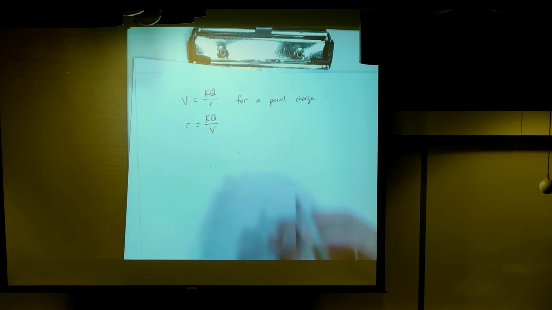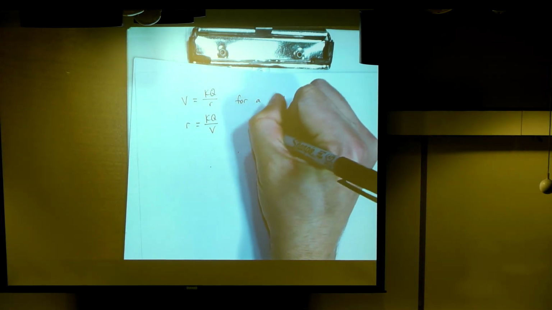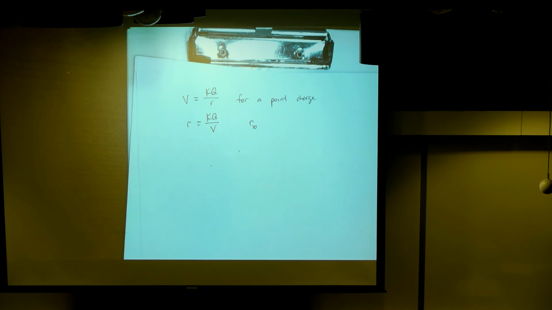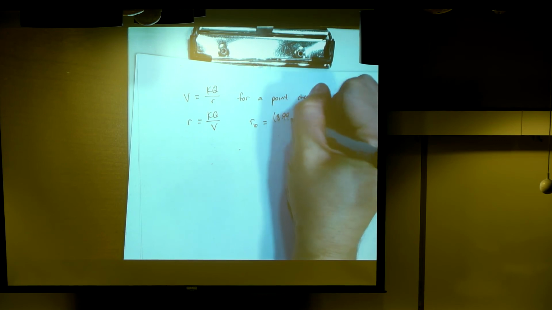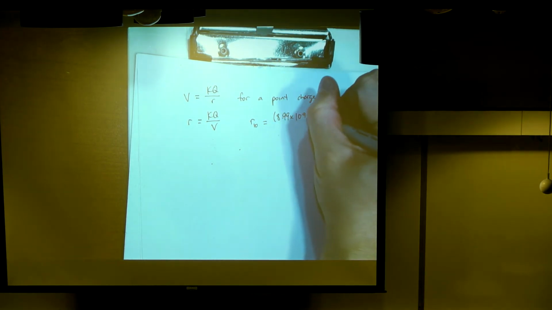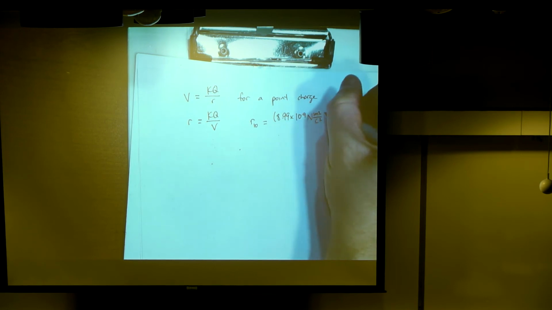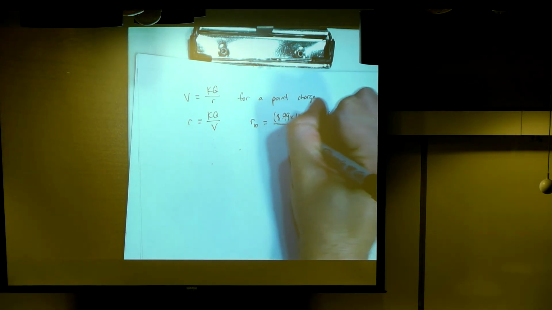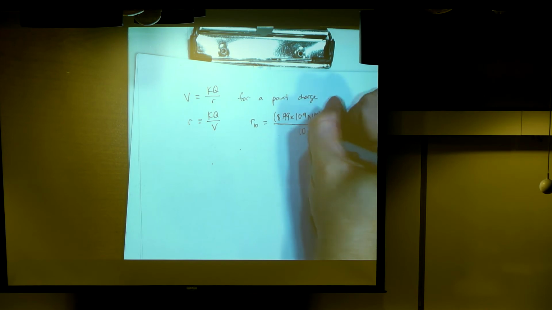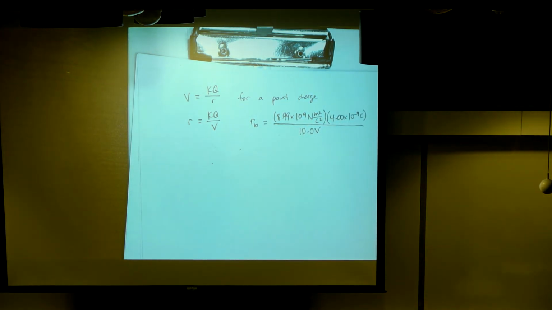First, I'll calculate R, I'm going to call this R10. It's just the radius for the 10 volt equipotential line, which is found by taking K, 8.99 times 10 to the 9 newton meters squared per coulomb squared, times Q, which is 4 times 10 to the minus 9 coulombs in this case. And then we're imagining this is our 10 volt equipotential, so we're dividing by 10. Can someone crunch those numbers real quick for me?